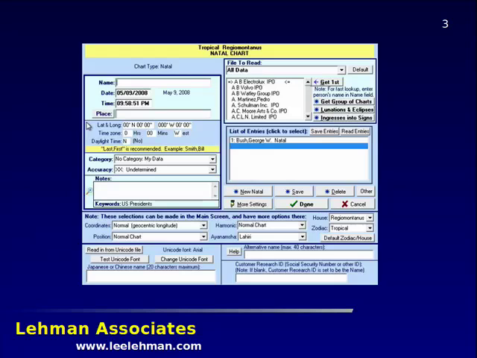If I wanted to pull up an existing chart, I would simply start typing in the name, and you'll see on the right-hand side this box that starts with AB Electrolux IPO is actually a listing of all the charts that are available in Sirius at this time. If I were to type a name such as Bush, comma, George, it would pull up names like that, and I could simply highlight that name and pull it up. So I would be done with my data entry.